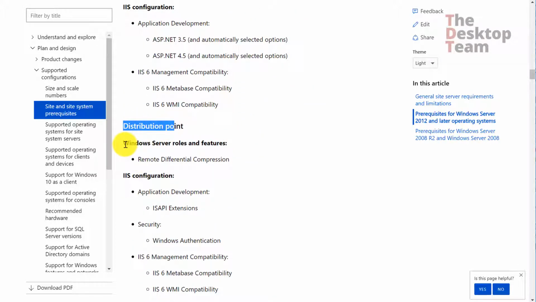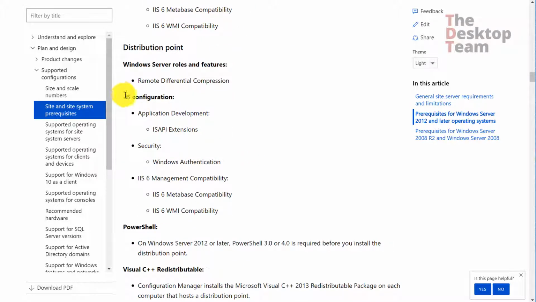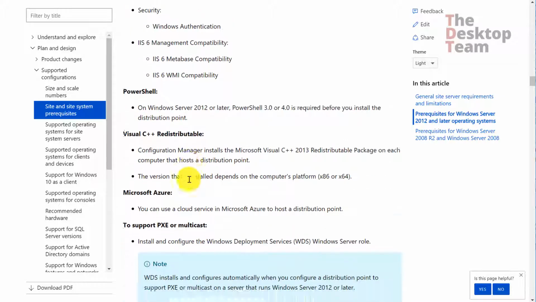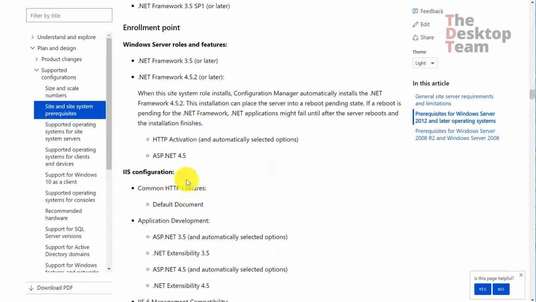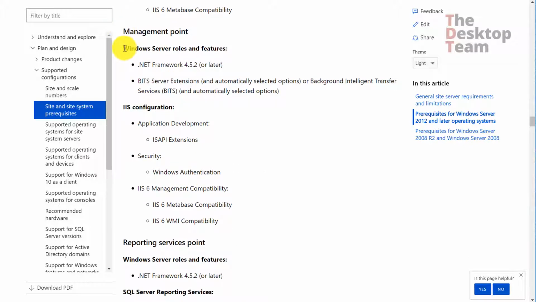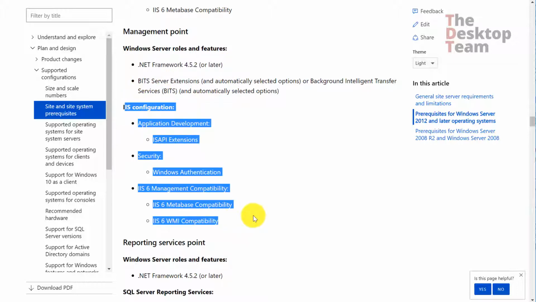So distribution point needs RDC that you already installed and IIS with those configurations. And if we scroll down for management point, we also need BITS. So .NET for BITS and so on.